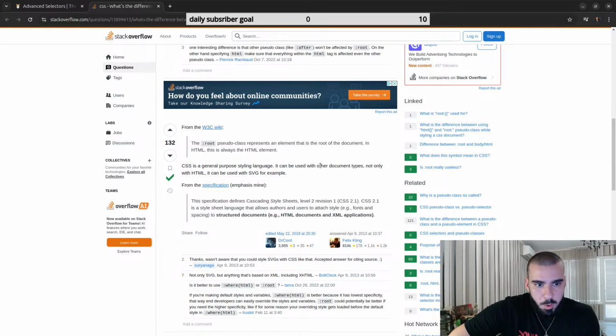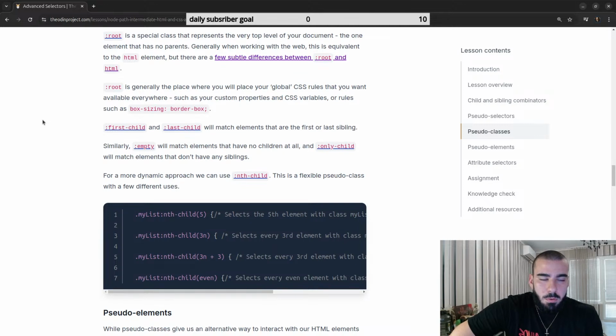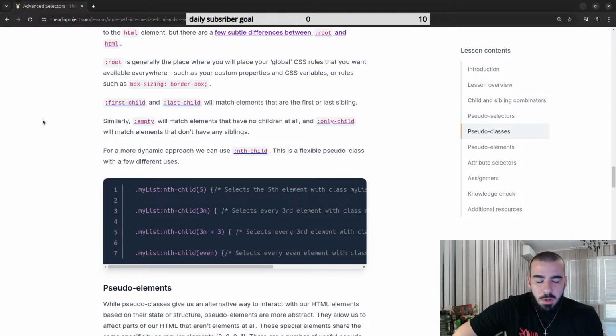CSS is a general purpose styling language, can be used with other document types, not only HTML. So that's why we have the root. I understand. Root is generally the place where you place your global CSS rules that you want available everywhere, such as your custom properties and CSS variables, or rules such as box-sizing: border-box.